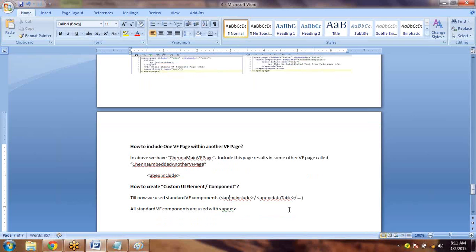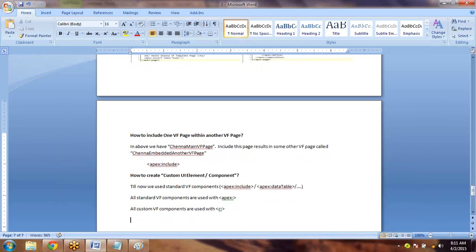Include the component, how are we using that? Using apex:. Data table is a component. How are we using that? Using apex:. Next, I already told you all standard components will have apex:, but how about the custom components? All custom Visual Force components are used with c:.